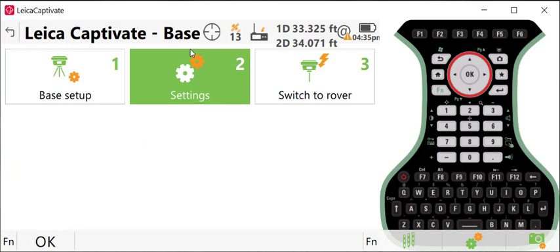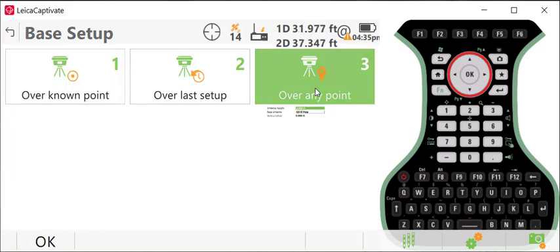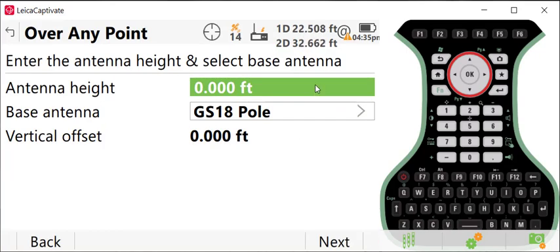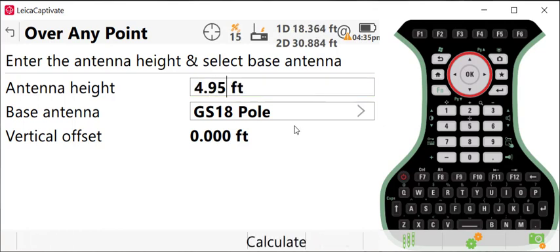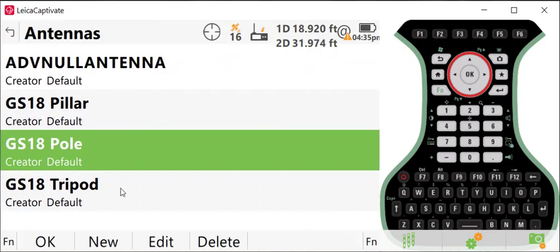So what we can do is go to base setup, and you have 3 options. We have over known point, over last setup, or over any point. You do need to set the job and the coordinates if you're going to use a known point before you go to the base side of the equation. In this case, I'm going to assume a position, so I'll say over any point. I will key in my antenna height, so we'll say it's 4.95, and then you need to specify whether you have your base antenna set up on a pole or on a tripod or a pillar.